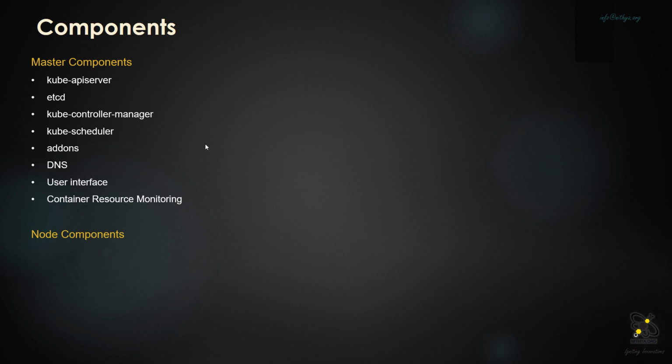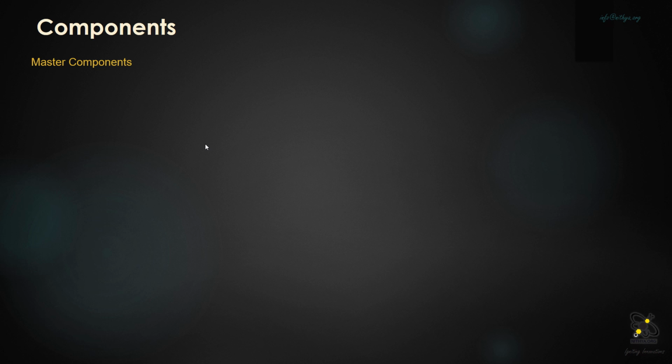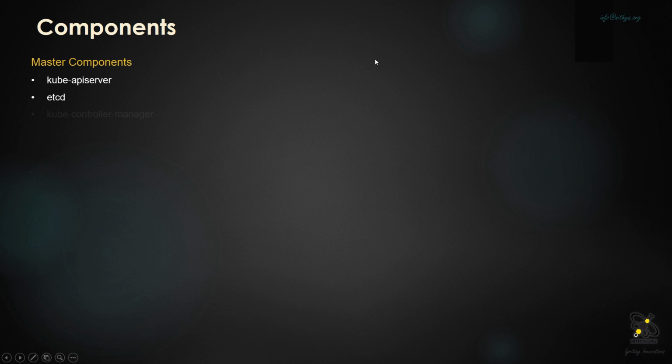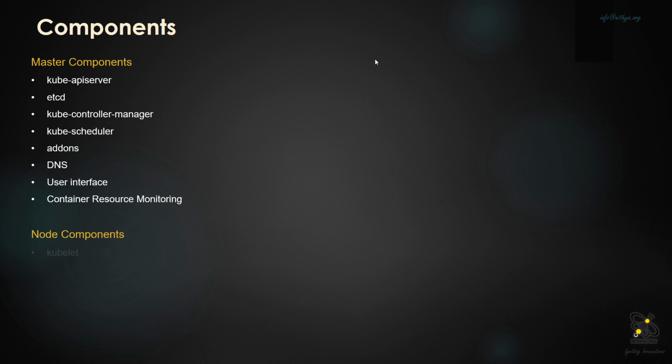And the node components. What are node components? Nothing but the components which are installed on the nodes. The main important component, as I already explained, is the kubelet, which is installed on every minion. Another very important component is kube-proxy, which provides service abstraction to communicate with the outside world and also within the cluster. Another important component is Docker. Docker is the mechanism to run the cluster's containers.